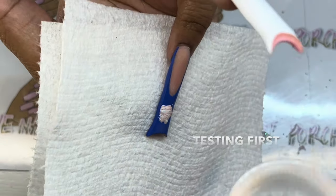When I added the chain, I went ahead and used the McCart rhinestone glue just so I can see how it looked before setting it in stone with the Zule bling adhesive. And yeah, y'all, I'm gonna let y'all watch that, and I'll pop back in with our final results.